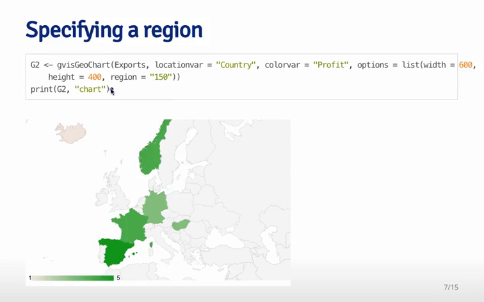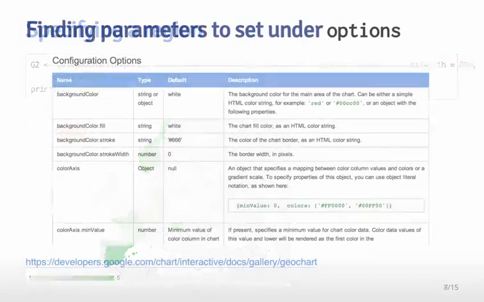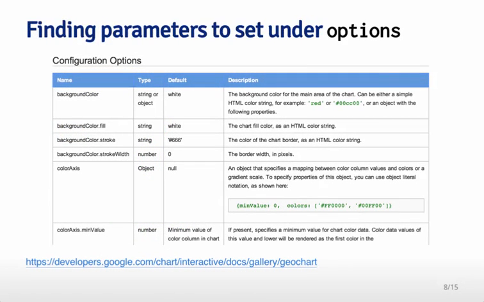So the question is, how did I figure out which region to plot using this option here, passed to the options list? The way that you find the options to pass to that options list is to go to the configuration options component of the help files on Google Developers for the particular chart that you care about. So here I'm looking at the geochart options, and I can see among the configuration options a large number of parameters. These are the names of the parameters that you might use, and then it tells you what kind of R object you can pass to it, and then what is the default parameter that is going to be set by default when using the visualization, and then a description of how you can more flexibly use that parameter to fine-tune the graphics to be exactly how you want them to be.